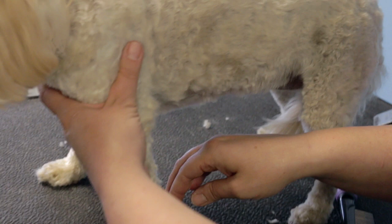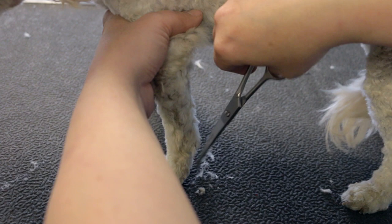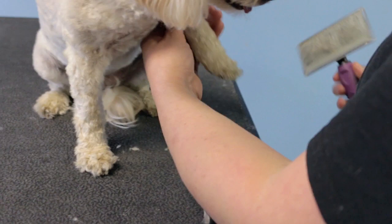What I like to do is hold the leg right here with a little bit of pressure so she can't pick it up, and then I use my scissors to trim that right there. Then I'm going to move around and do the front of her foot. Again, I'm going to take my fingers, go through each of the toes, and pull all that hair up.